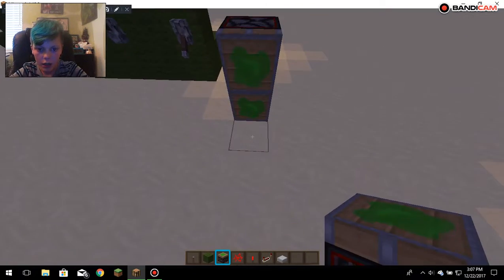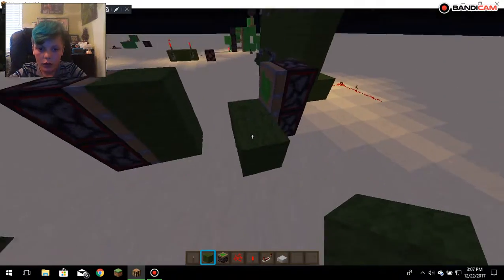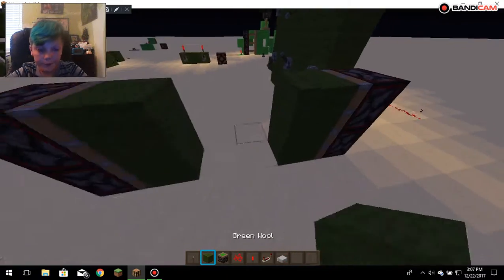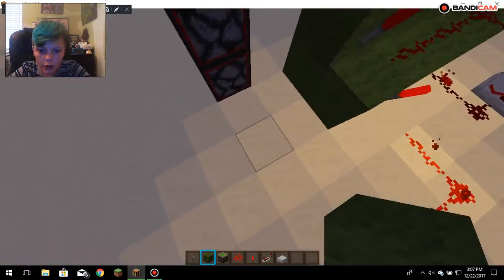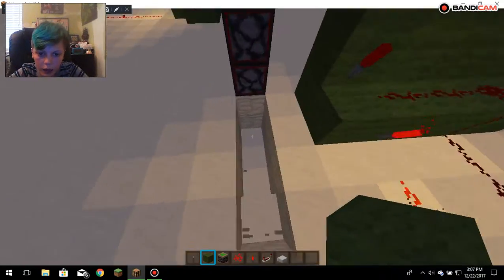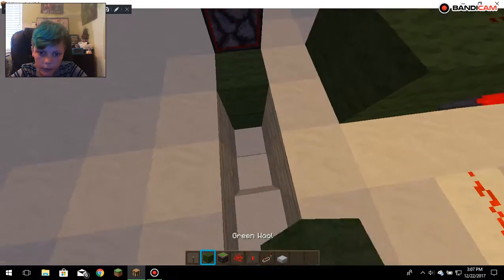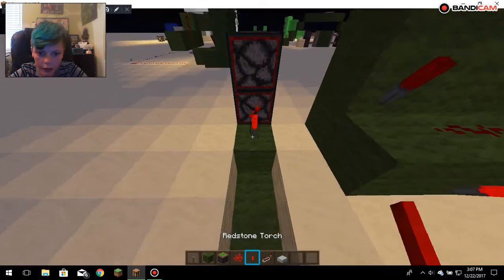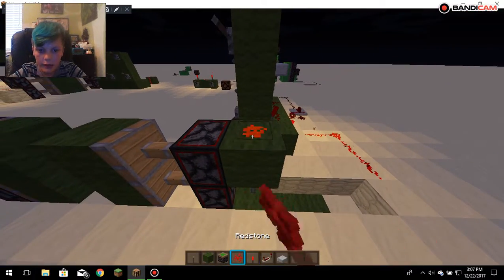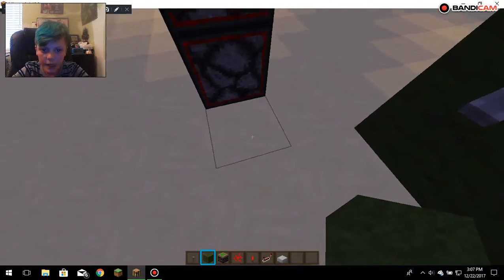Now to make our piston door. We're gonna go out far. There we go. No, this one goes out one more. Okay, so there we go. We're going to cut into the ground a little bit. Like that. And we're going to place one block. One more up. We're going to place that. And then on top of this, we're going to place like that. Just like that design.